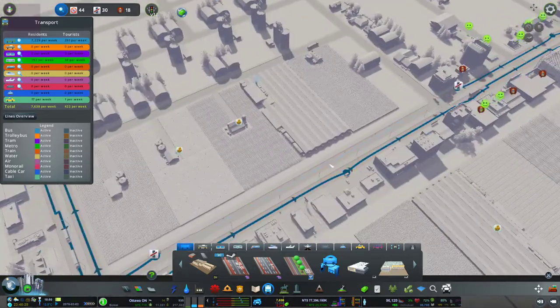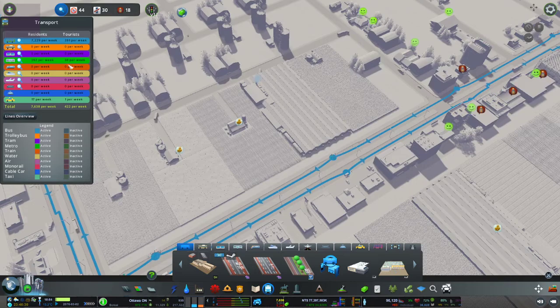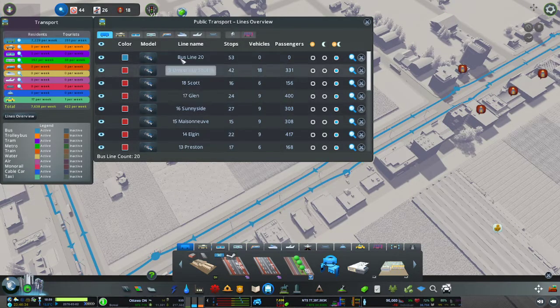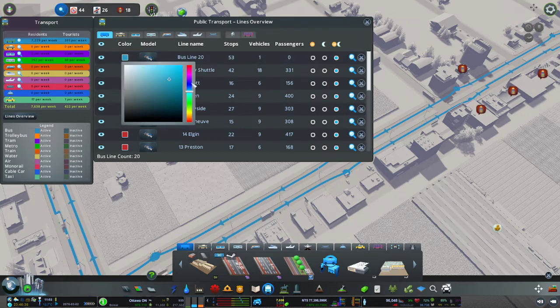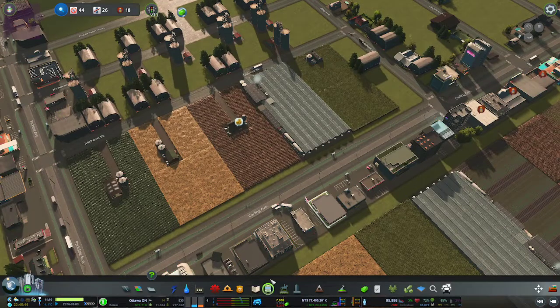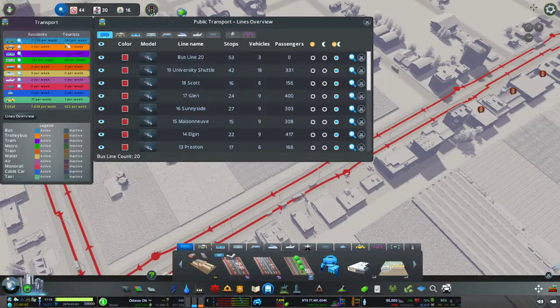Just like that, and we'll just mirror it back to there. Good. Okay, and let's change this to the articulated airport bus, which is what we are using. And we'll turn that to red. And let me find out what this is. So this is Carling Avenue. So we're going to call this the 20 Carling.